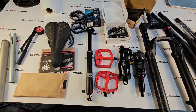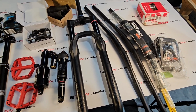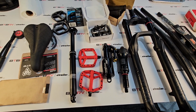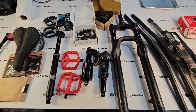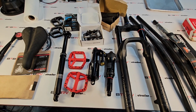Okay, so just like any other proper mountain biker, I have tons of takeoff parts. What are takeoff parts? Well, it's exactly what it sounds like. They're parts that I've taken off of other bikes, or parts that I've purchased with the intent to put on a bike, and they never made their way onto a bike for one reason or another. With mountain bike components, sometimes you find a really crazy deal on something, and then you realize it's not exactly what you want, so you start accumulating.